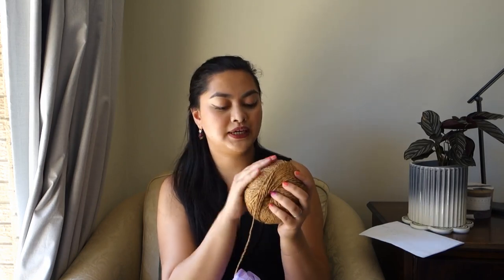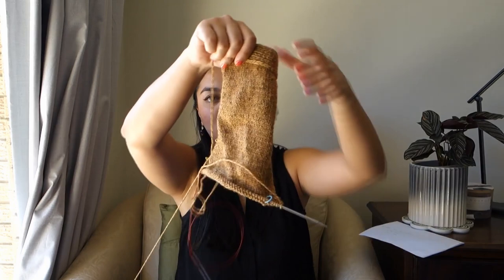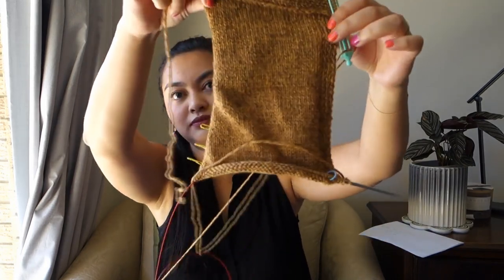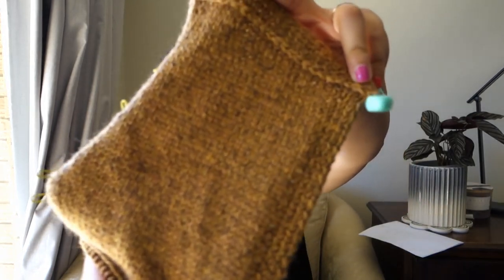However, now that I've started knitting with it, the quality is beautiful. I think this is a non-superwash, 100% Corriedale. I'm very happy with how the yarn is feeling. So I've just started the knit. I am this far. And it's like the front left. That's how the fabric is looking.